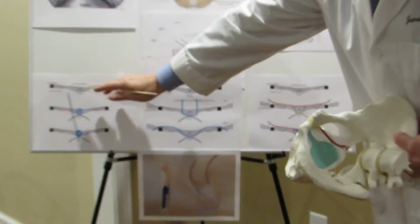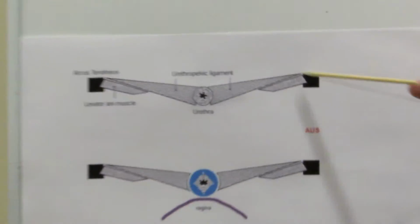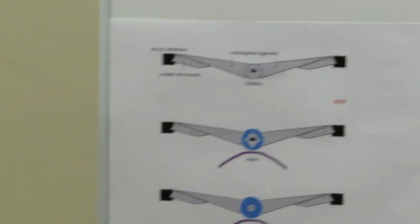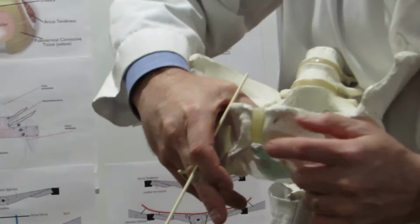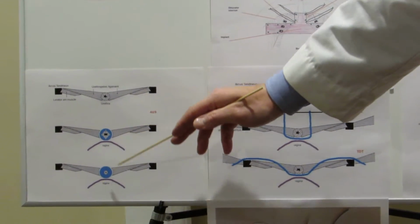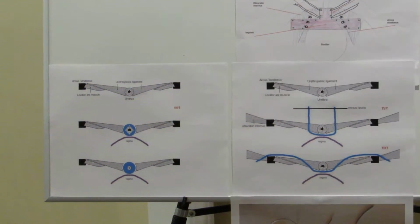For the sake of this demonstration, we're going to call this the urethropelvic ligament, and this is the urethra. This is the arcus tendinus. Again, this is a cross section right through here: arcus tendinus, obturator internus, urethra. And this is the vagina right underneath. Vagina lives right in here, and you urinate right underneath the pubic bone. So this is a demonstration of the proximity of the vagina underneath the urethra and the ligaments all the way out to the arcus tendinus.